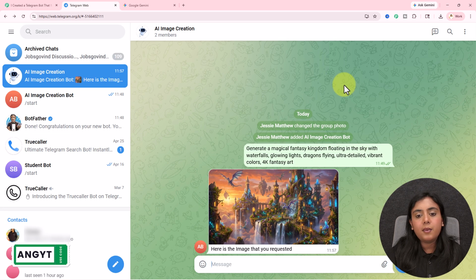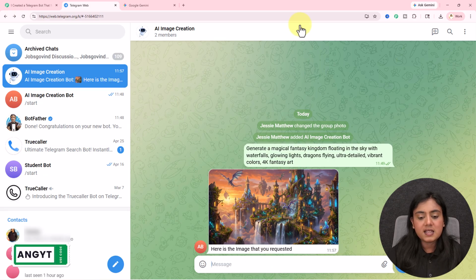Imagine a Telegram bot creates an image on your request automatically. You can create a group so that if you have a number of people added in the group, they will post the request to the group that they want a specific kind of image and instantly the image is generated. Is this possible? Let me show you first.